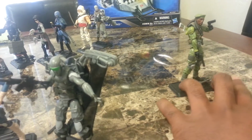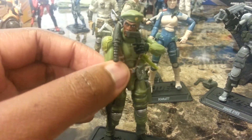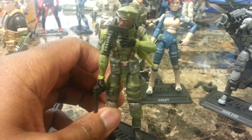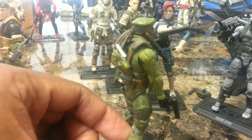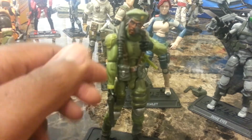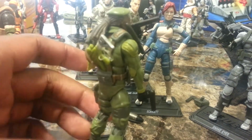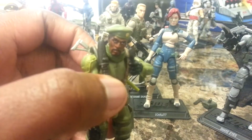And you got Stalker over here, and basically on this Stalker, they got the head sculpt and the torso from the Pursuit of Cobra. That was the Renegades Stalker. So you had the 30th anniversary Stalker head sculpt with the dreads. He had one removable knife, two pistols, and his assault rifle. But like I say, that green just throws it off. Can I get a black assault rifle? I don't know. I like the Stalker though. Like I said, they used that head sculpt. But yeah, these Resolute figs are nice though.